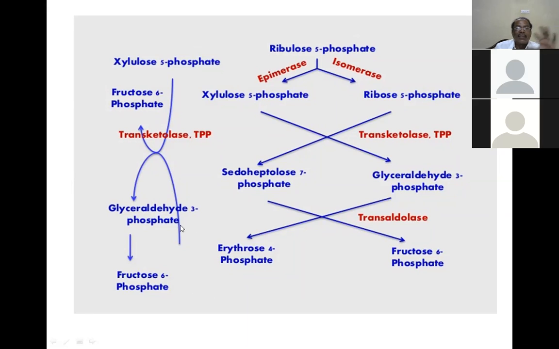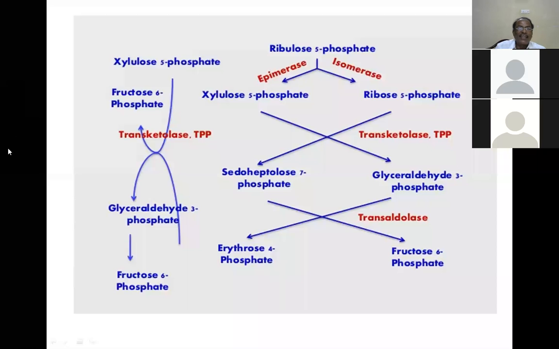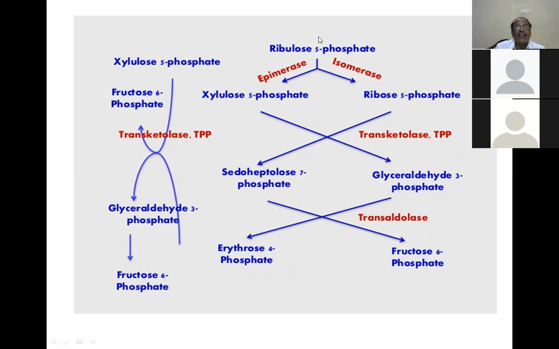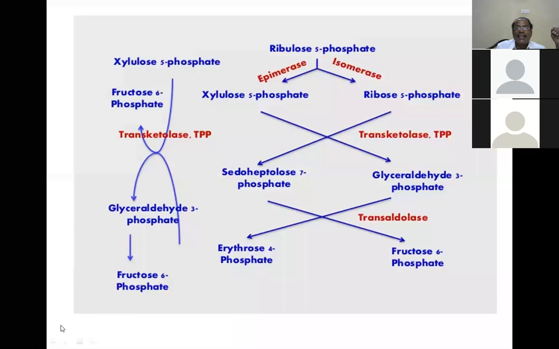Now imagine another 3. Similarly, another 2 molecules of glucose 6-phosphate and a half molecule. The 2 glyceraldehyde 3-phosphates mix together and produce another fructose 6-phosphate. So 6 molecules of glucose 6-phosphate, after running through these 6 cycles, produce 5 molecules of glucose 6-phosphate. So 1 molecule has vanished. You see? You need to understand it this way over multiple cycles of the HMP pathway. Then only you can understand.